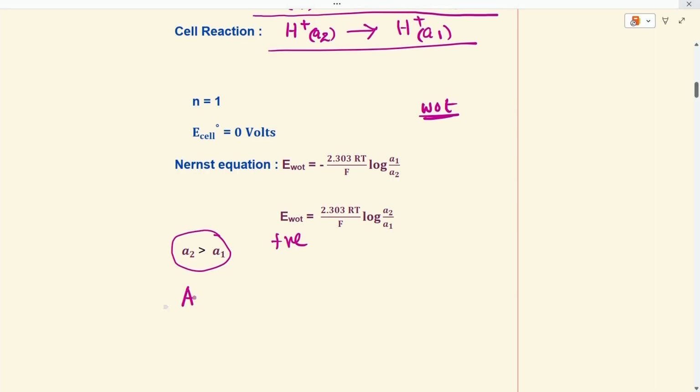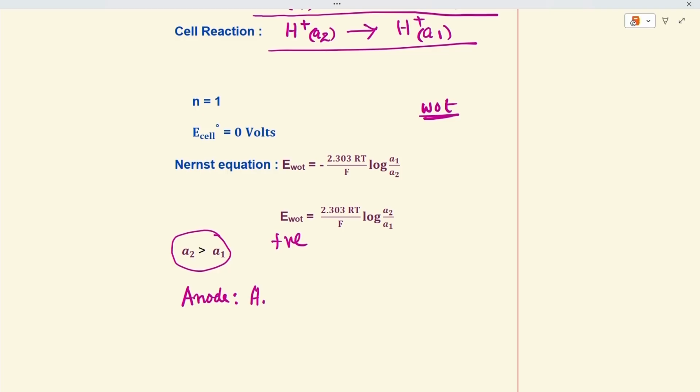Okay. Now, here I would like to make clear one point, that is the anode and the cathode reactions. Last time I was saying that it was 2 because I had taken hydrogen gas as such, not half H2. Now, let us see whether there is any change if I change the reaction for the Nernst equation. I would like to make sure that even though we change the number of moles, provided there is a balanced equation, the Nernst equation will be the same as we have written above.